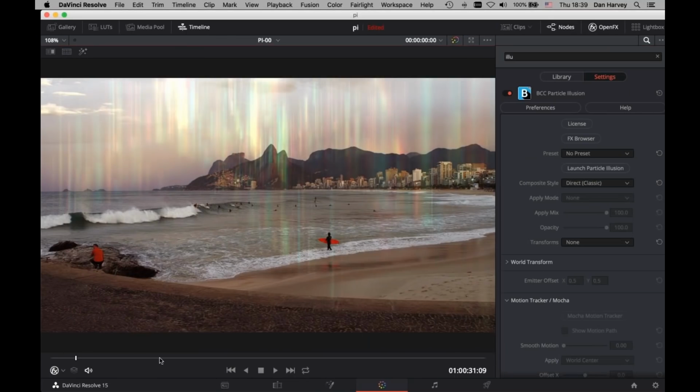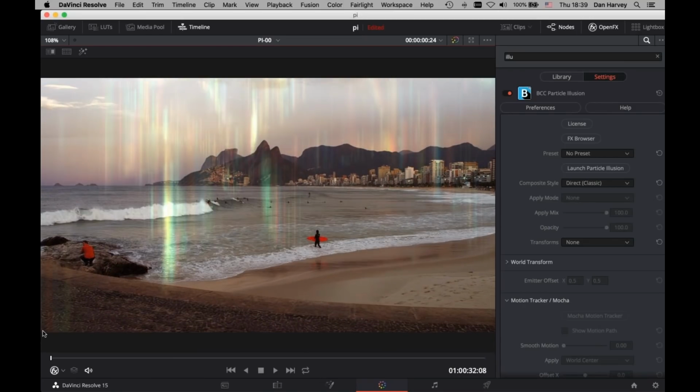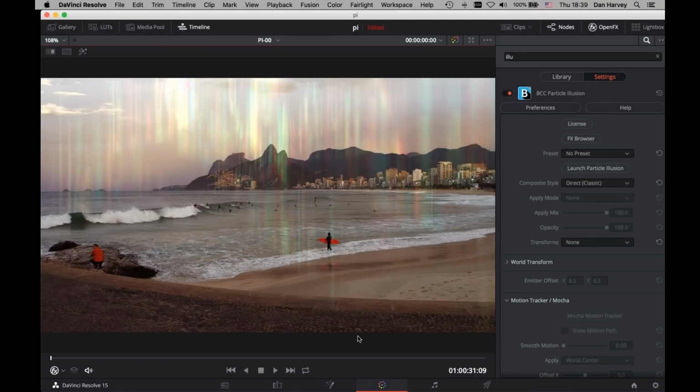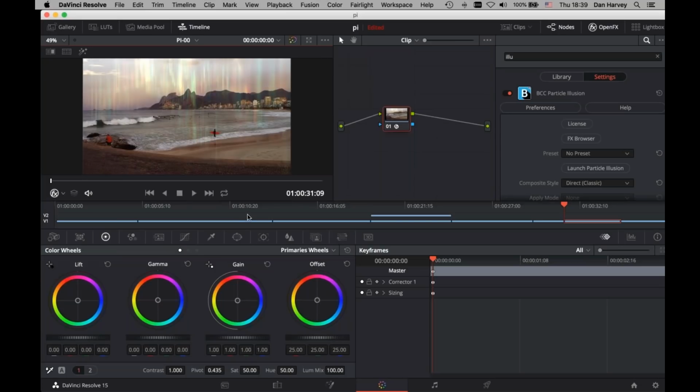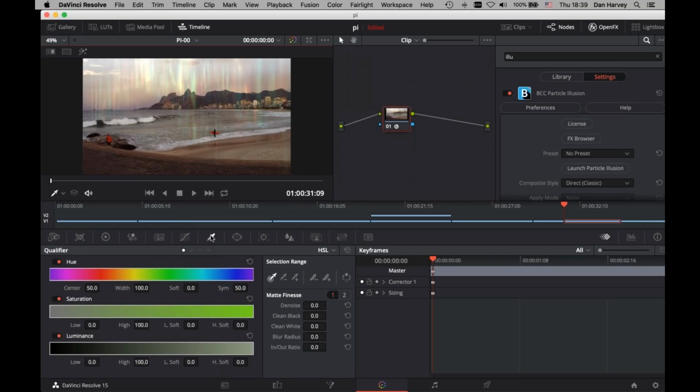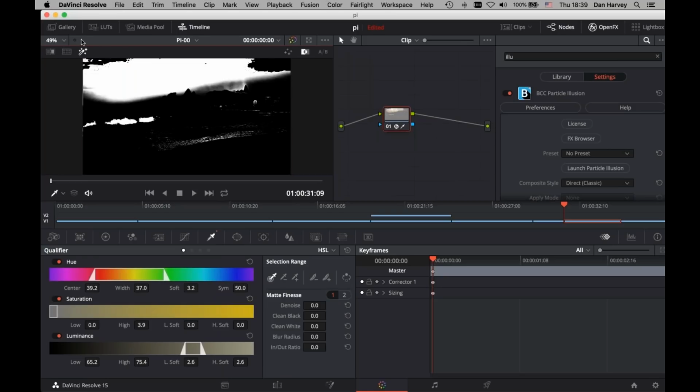And now that's applied over the whole of the clip, which obviously is not what I want. I just want it in the sky here. So if I hit Shift F, go back to normal mode again. Obviously I could use the Resolve qualifiers here to maybe try and pull a key on the sky, but this is quite a tricky shot because it's all pretty much the same color.